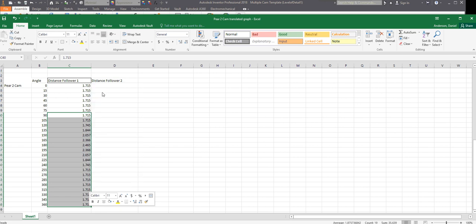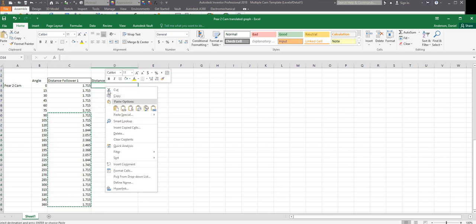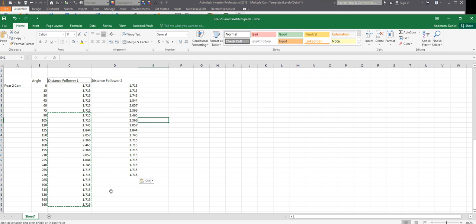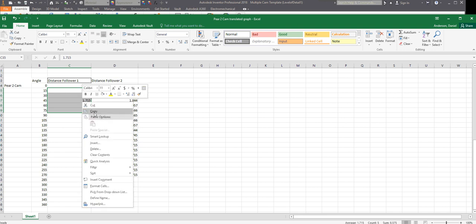I can copy all of these and put that at the 0 degree for follower 2. And if you think about it, the 360 degrees and the 0 degrees are the exact same. That's how circles work. So that should be pretty obvious, that if you have a 360 and a 0, those would be the exact same. So I'll skip the 0, because 15 degrees off of 0 is the same as saying 15 degrees off of 360. Again, that's how circles work.